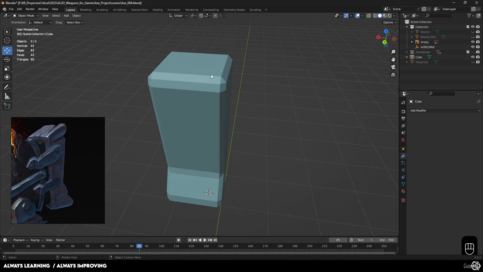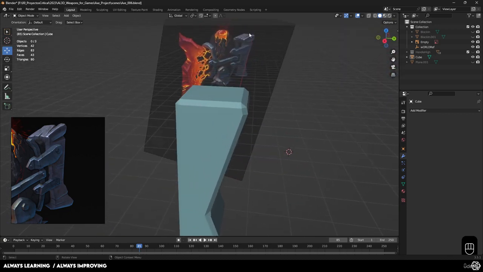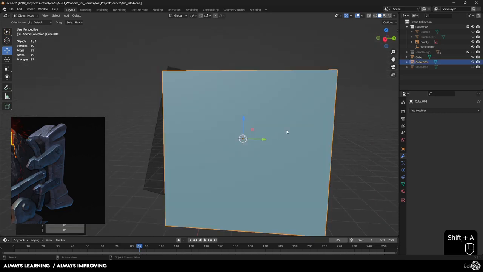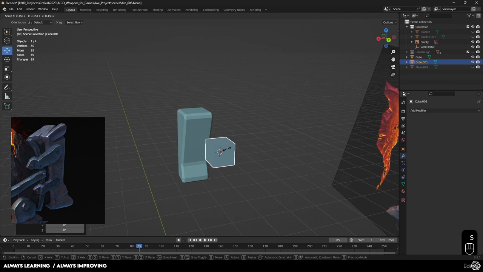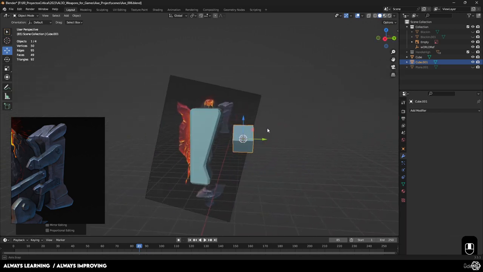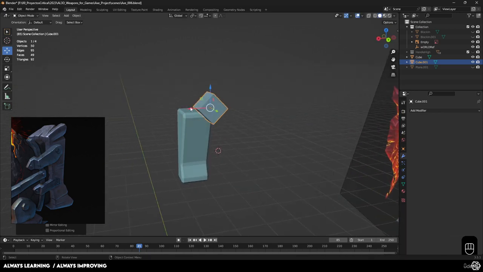So I'm probably going to be heavily hitting this part of the hammer right here, but as you can see, there's two very, very intense effects right there. So I'm going to press Shift A to create another cube. Let's scale this cube back. I'm going to rotate this in Y so that it's 45 degrees right there. And then I am just going to bring this right around here.